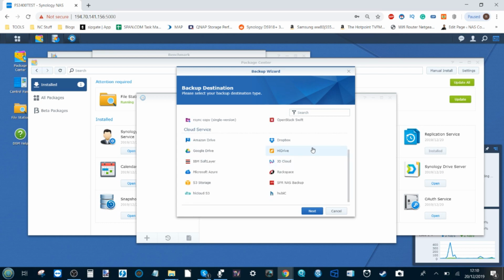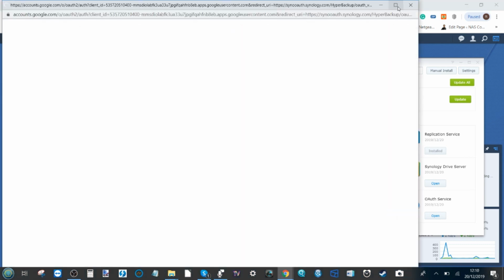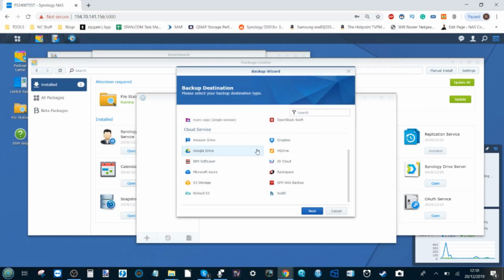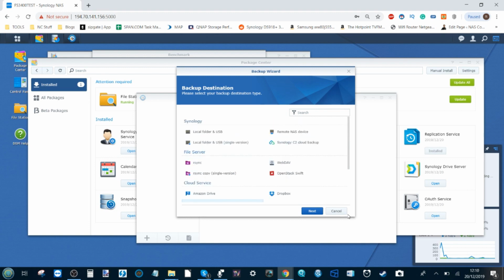There's even support for some of the most popular third-party cloud platforms too, and it really is very straightforward to set up a synchronization with a cloud provider. So for example, you're setting it up with Google Drive, you can click Google Drive, click Next, and then it will pop up and ask for your permission to synchronize. I'm not going to let that continue because that's my own Google Drive. But you can synchronize with that drive, and then it will ask you what folders you want to synchronize, and it's as straightforward as that.